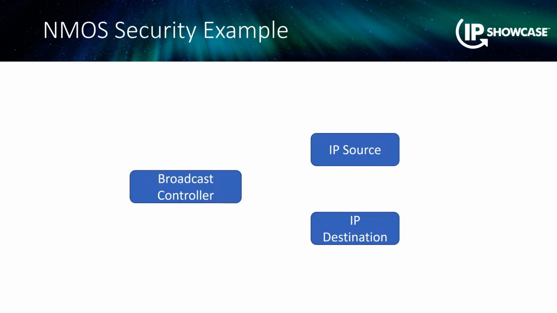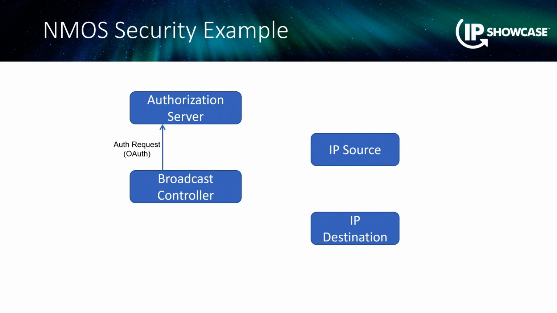So how exactly does it work in my system? How do I add security? What other components do I need? Well, as a minimum, you've got a source and a destination and a controller. That's the starting point. Well, what new pieces do I need if I want to do this securely? Well, I'll need this thing called an authorization server. He's the guy that's going to make sure that I'm legal to do the things that I'm requesting. So the broadcast controller isn't just going to send a command to the hardware directly like it does today. It's going to go to the authorization server first and say, hey, user 123 would like to do this thing. Is that okay? And he'll come back and go, yes, that's fine. He's authorized to do that function.